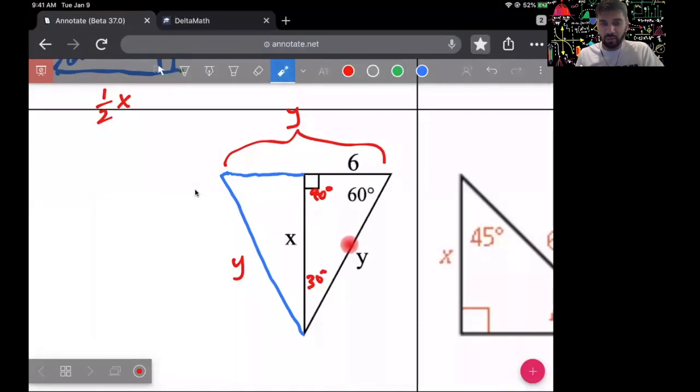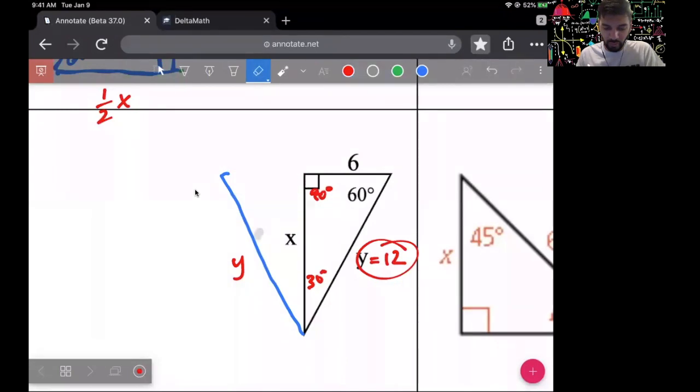So now if all these three sides are the same, and I know half of this one right here is 6, then the full side has to be that multiplied by 2. So this y is going to be equal to 12. Y is 12. So now let me erase this stuff over here, get rid of all that. That was just to kind of show you how you set up the problem. So we got 12 is the hypotenuse now of the right triangle. So we've got 6, 12, and I need to figure out what this last length is.